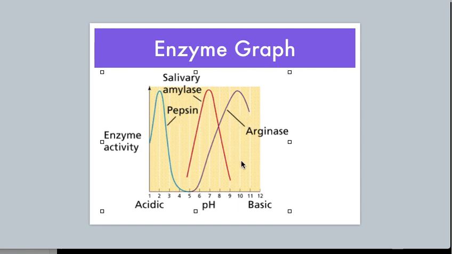So the reason that enzymes have these parameters or where they function, it's so that if for some reason arginase gets out of our intestines and into our body somewhere else, what this is saying is the body doesn't want arginase to work anywhere but in the intestines, so that's why it has that pH range. We don't want pepsin to work in our bloodstream, so it can't because blood is 7.4 and pepsin dies at around a pH of 5. So if for some reason pepsin were to find its way into our bloodstream, it can't work. And that's a good thing.